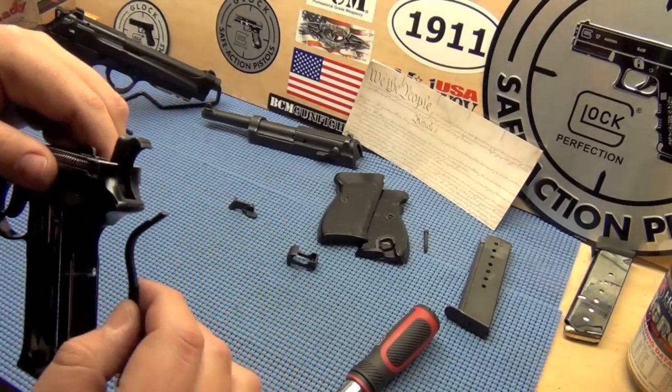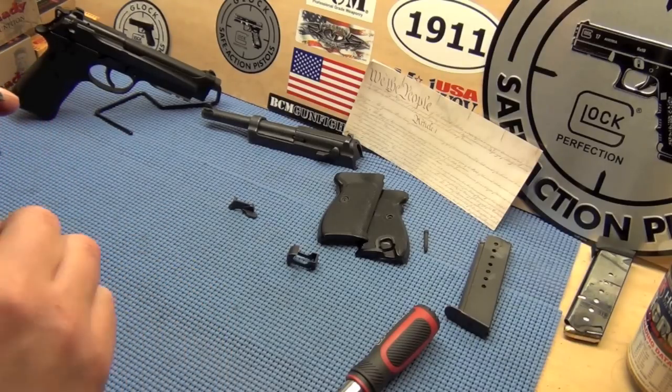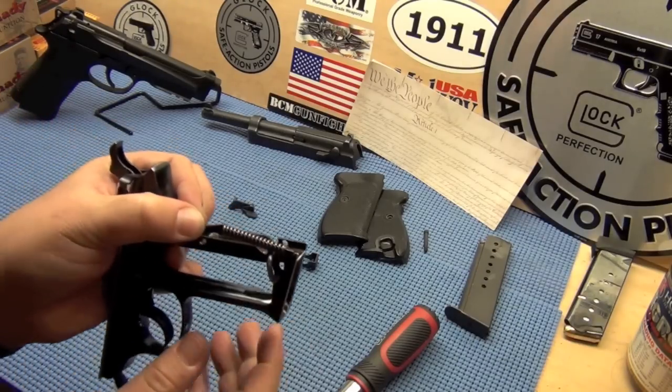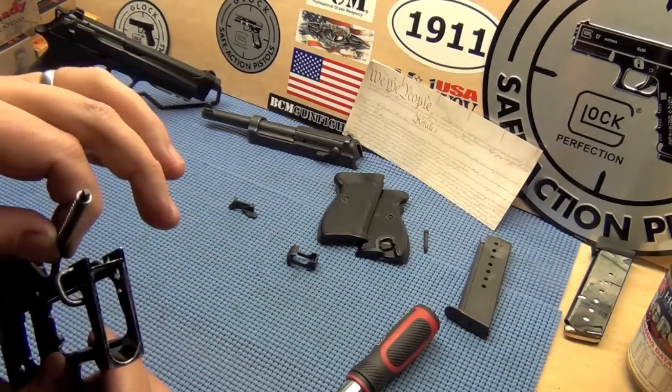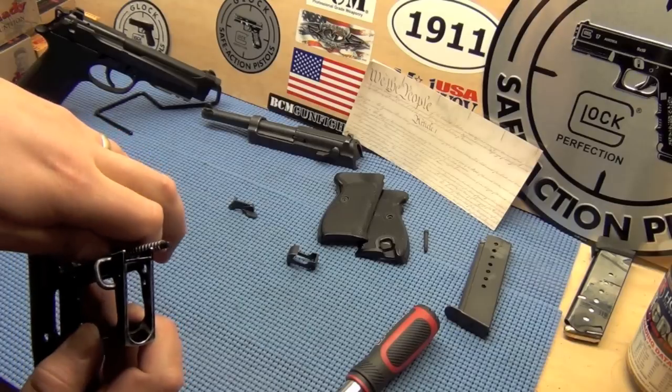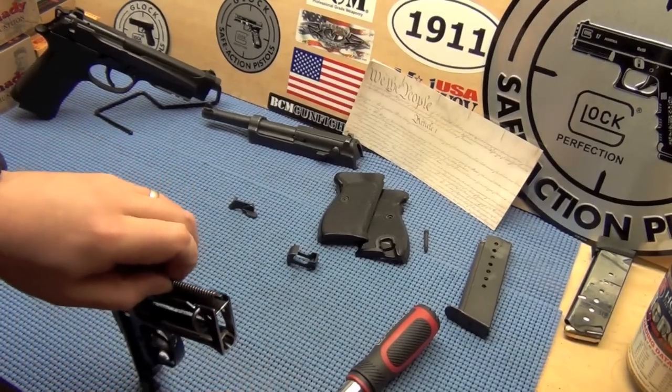Take your hammer strut and your mainspring and stick those back up in there. It just sets in there. I mean, there's a little spot in the bottom of the hammer, but when you stick it there, it has to go in the right place. It's not like you have to find a special hole or anything like that.